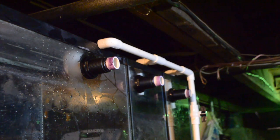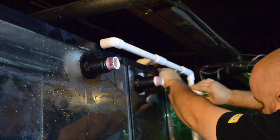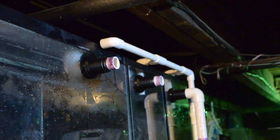So the major part of building a quarantine tank system involved drilling glass. And I got to tell you, before this project, I was very hesitant to actually drill glass. And I got to tell you, after this project, I'm very hesitant to drill glass. So not much has changed on that front.